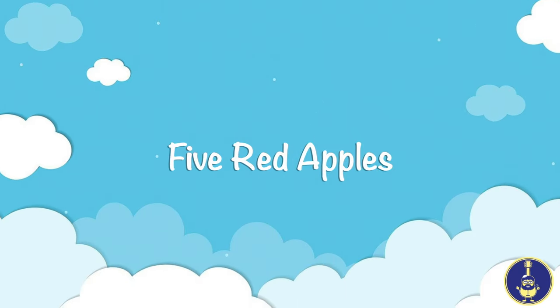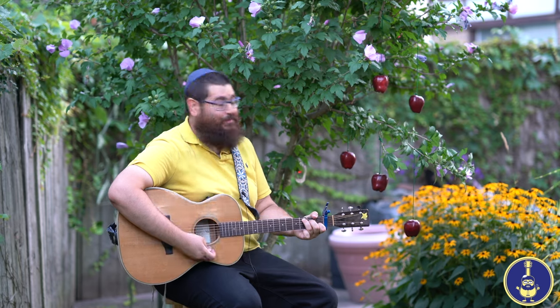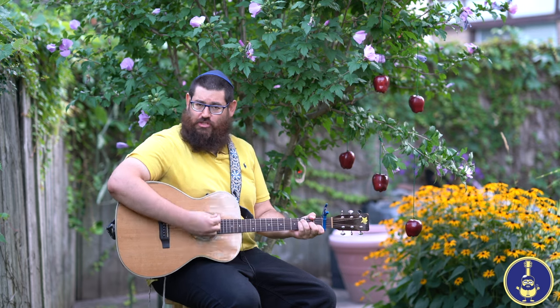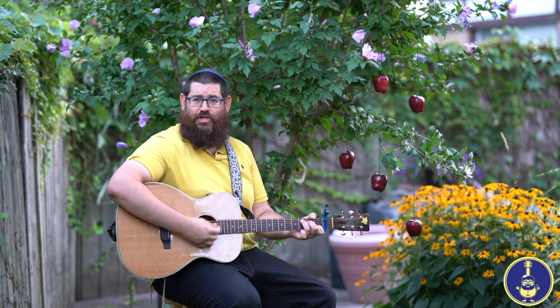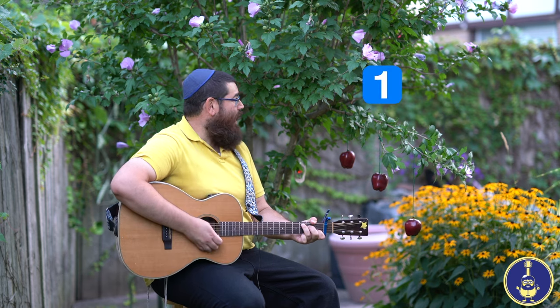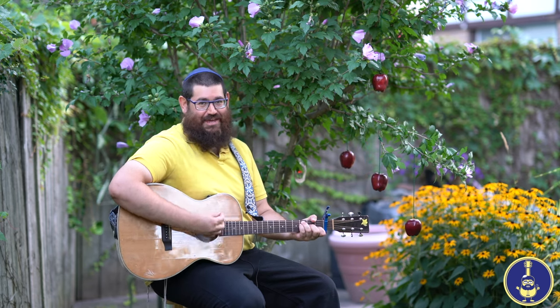Five red apples. I have five red apples on my apple tree. Let's count them together. One, two, three, four, five. Rabbi B had five red apples growing on the tree. Well, he plucked one apple and he ate it hungrily. Now there's only four red apples hanging on the tree. One, two, three, four.